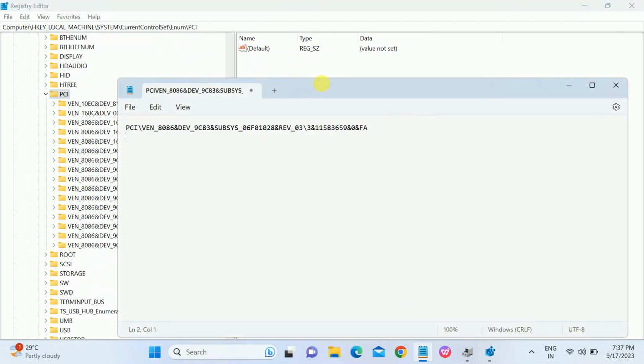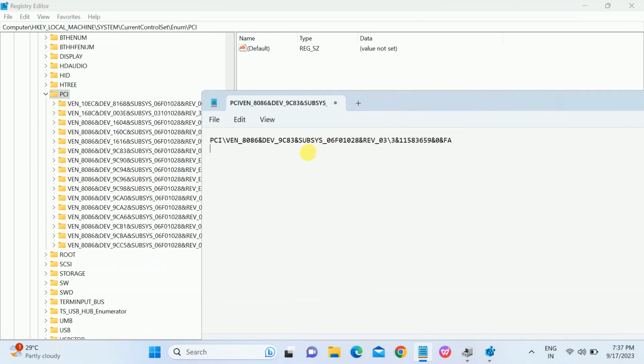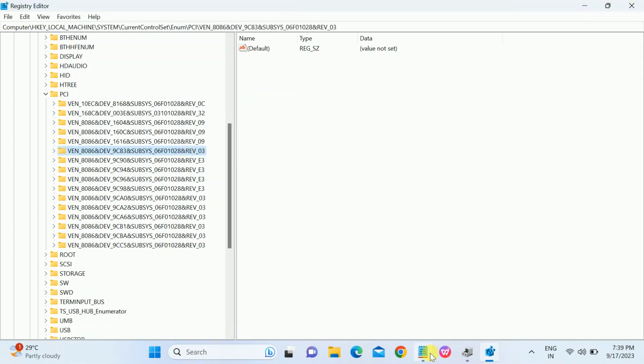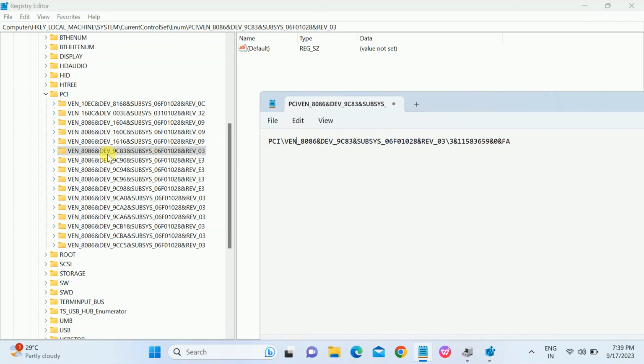We need to navigate to this, so we need to carefully look for this option, which should be similar to this. The last part you need to look for is this 03. Okay, this is the 03, and let me again re-verify it.